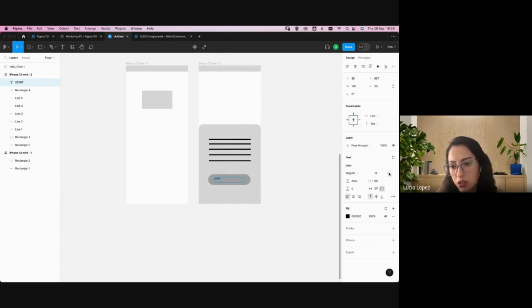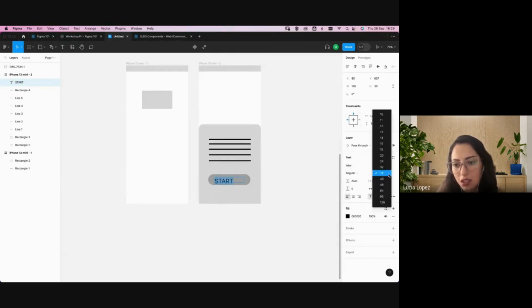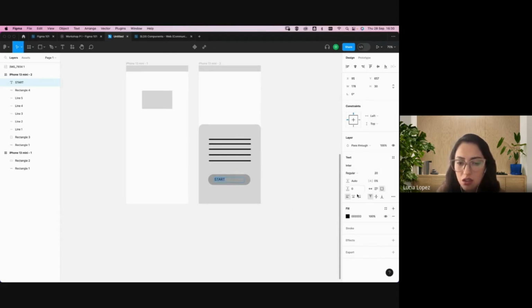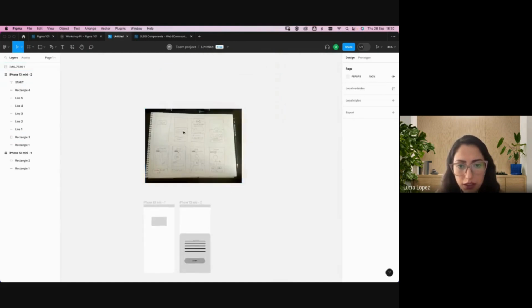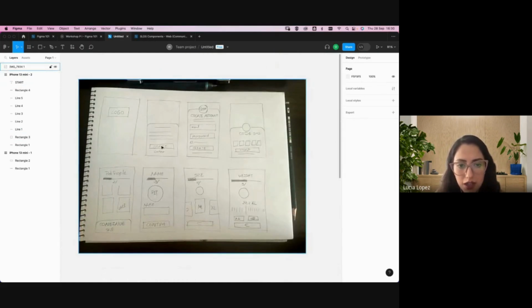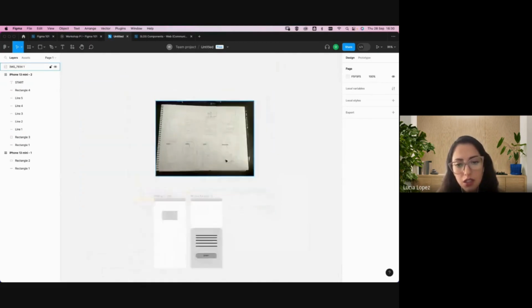At this point of the creation of the app, you don't need to decide about typographies or the color of the typography, not even the size. Remember, you're just creating a quick sketch of how you think this will look. Then I go on and I imagine the user doesn't have an account, so he will need to create an account.